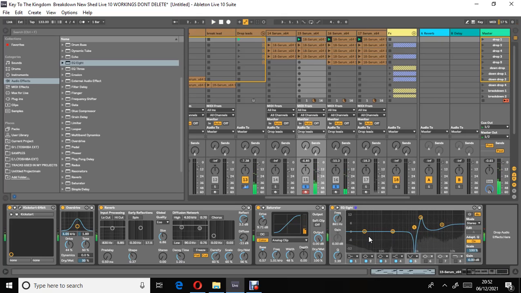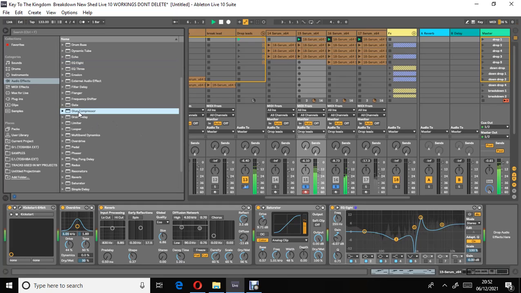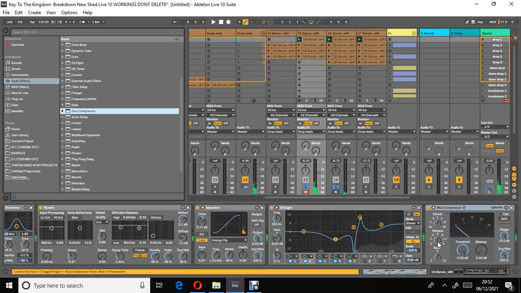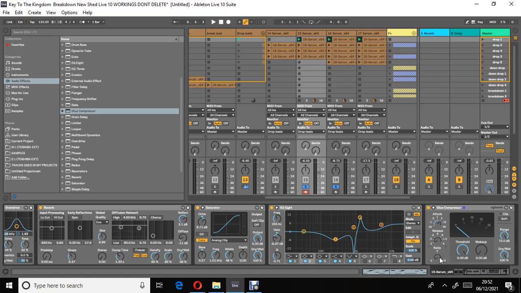So now we're just left with that raw middle. Hear it? And then we'll just do a nice glue compressor to take the peaks off. Just a fast release, no attack. So basically, the glue compressor takes a while before it kicks in. Ratio 2.